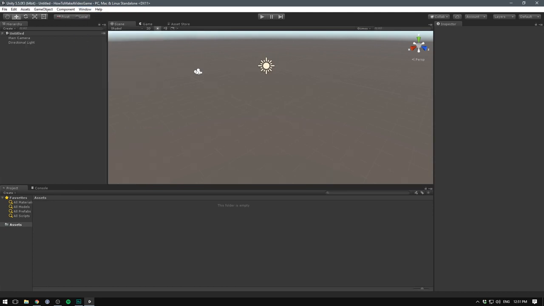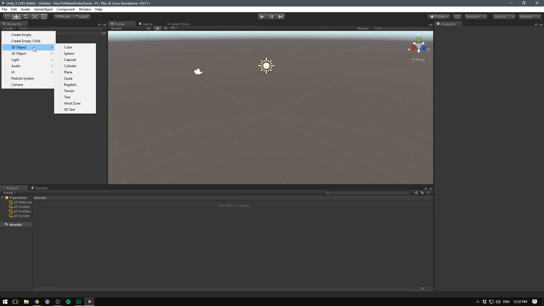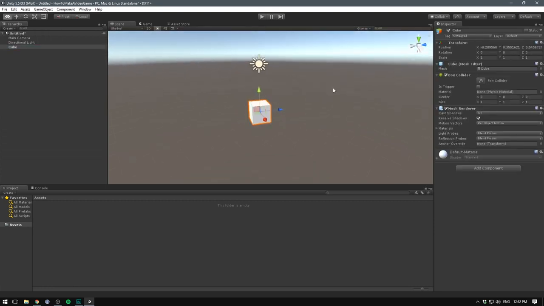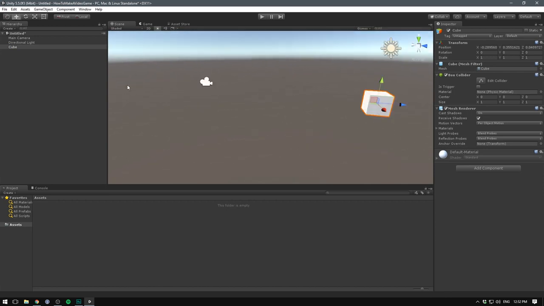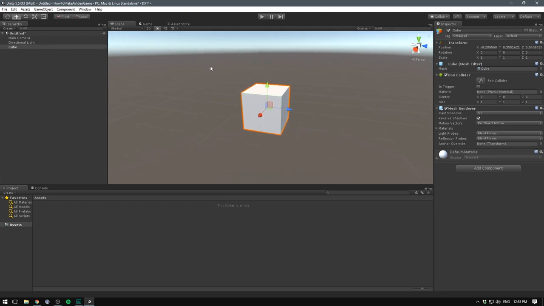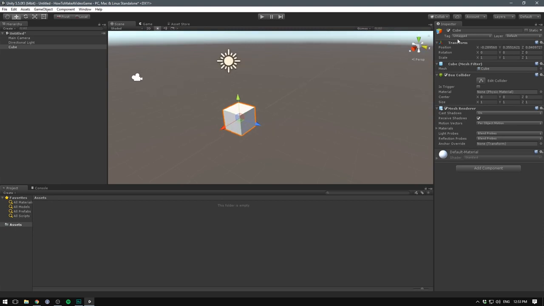So let's start building our game. First off, we want to create a ground plane for our player to stand on. To do that, let's go over to the hierarchy, right click. You can also go under create and select 3D object cube. This spawns a new cube into our scene. Again, we can use the movement controls to have a look at it, and we can always quickly focus on it by hovering over the scene view, selecting it and hitting F. Now the cube currently is somewhere in our scene and it's really hard to get a look at where. So what we'll do is just go over to the transform here, right click and hit reset. And that just centers it.